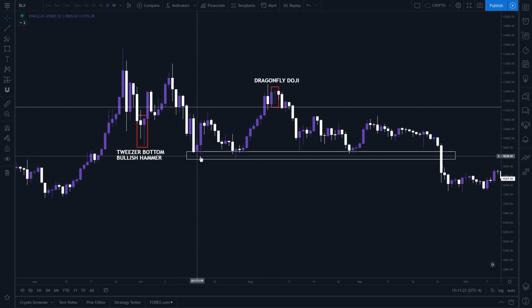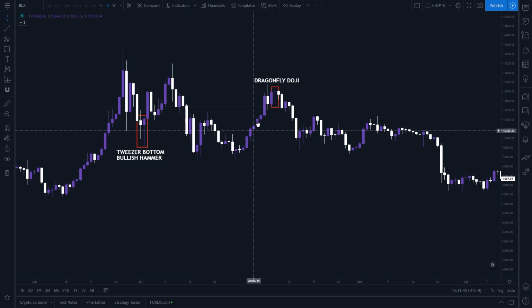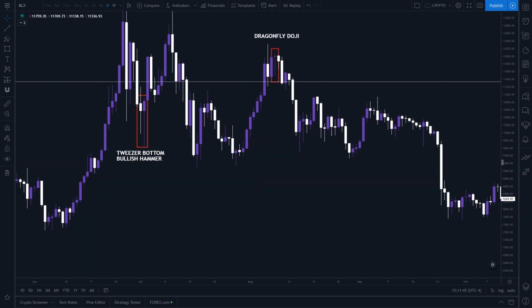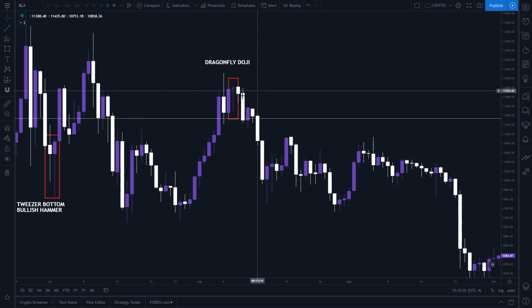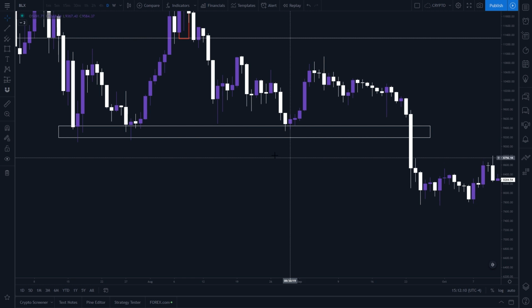Now, obviously, just looking at this here, none of this price action would have happened yet, so you obviously wouldn't be able to draw it all the way over here. But once you tap this a second time, and then, oh, look what we got here. What kind of candle is that? That's a reversal candle, right? Boom. And we shot up. Okay. Then we got a dragonfly doji up here. See? And what happened there? Well, right after that, boom, we got a humongous downtrend. And then that level of support that I previously had that was around here, well, guess what happened later on? That level of support broke down.